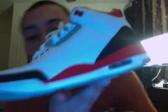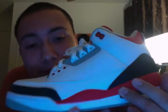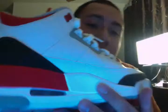The last thing, the only advantage the 2013 has on the 2007, is the paint. When you wear your sneakers, your weight gets on the midsole, you're walking, the midsole flexes, and the paint starts to crack. Now I think they used a better paint. It's a matte paint. It holds up, I think, a lot better than the 2007. It's less likely to crack. I'm not going to say it's not going to crack because people weigh different, people wear their shoes different, and over time the weight gets to the paint.